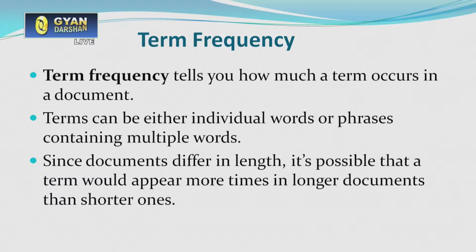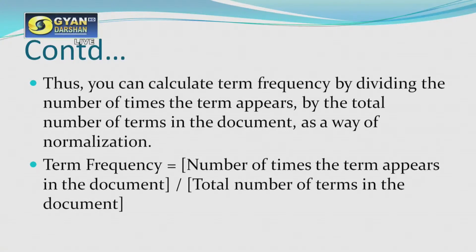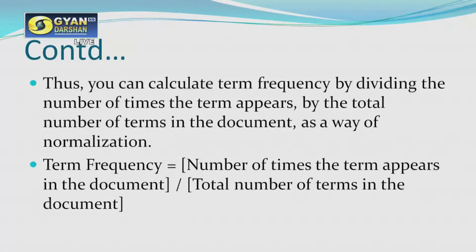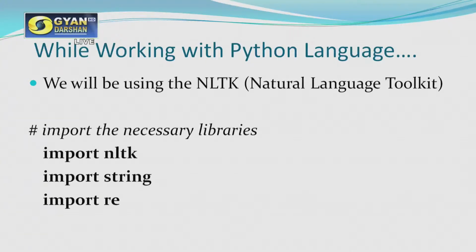So the last item in the glossary we can see is the term frequency. This is nothing but how many times the term appears in the complete document. Term frequency is calculated as the number of times the term appears in the document divided by the total number of terms in the document. This is how we find the term frequency, which is a very essential characteristic or metric when there are many terms. So here you can see this is the last slide.